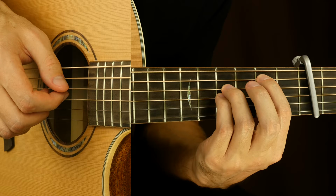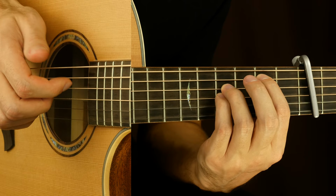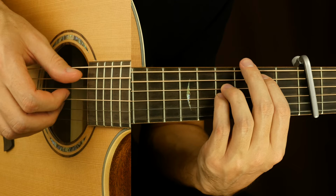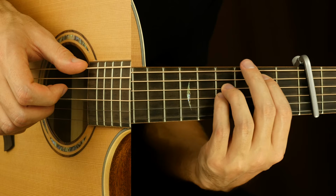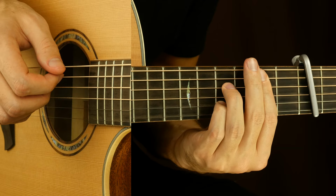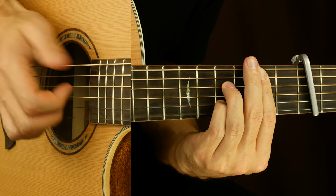Then we play here 5-4, slap with the 3 and 2, then 5-4-3-2, then slap with the fourth string. After that we play open second string. Then last chord, three strings together, four, slap with the 3 and 2, then 5-4-3-2 together, slap and open first string.